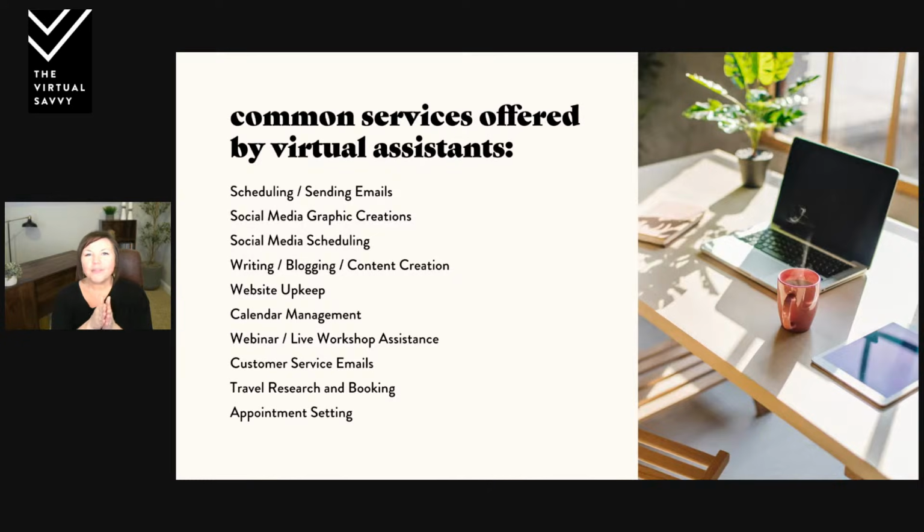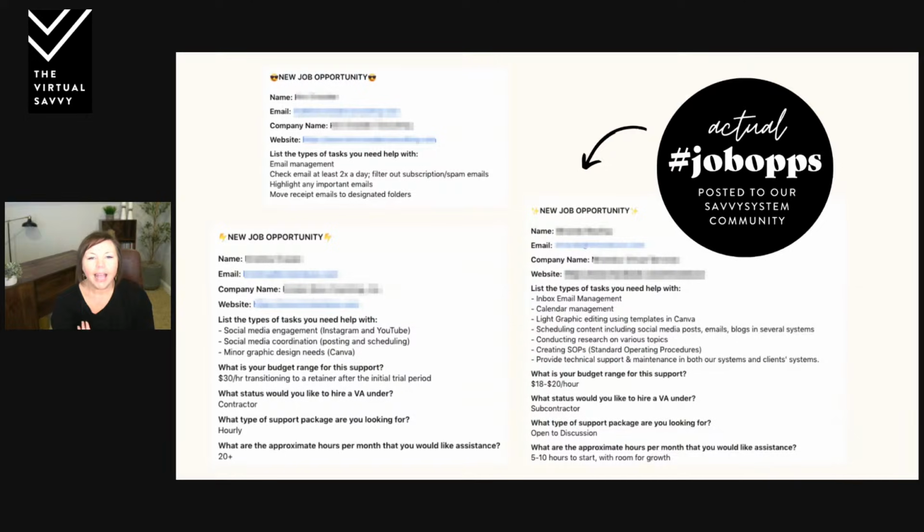Are these the types of skills that you feel like you could do right now, or with just 10 or 15 minutes of training, you could learn how to do this, right? And I think that when we see lists like this, it's like, oh, okay, that is something that I could do. And I just want to share with you guys, our students do get exclusive job opportunities. So that's a benefit of working with our team, is that you get job opportunities that aren't seen anywhere else, right? And I wanted to show you some of the jobs that get posted in our communities, because it's like, oh, these are the things that people are actually asking for.